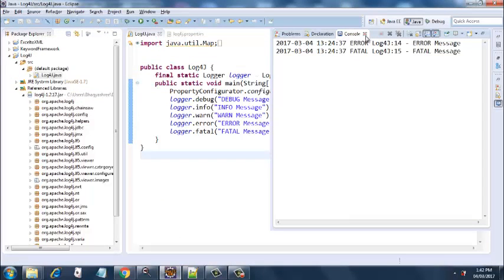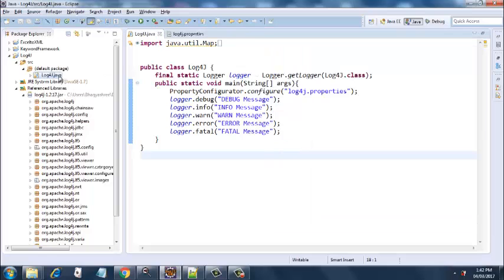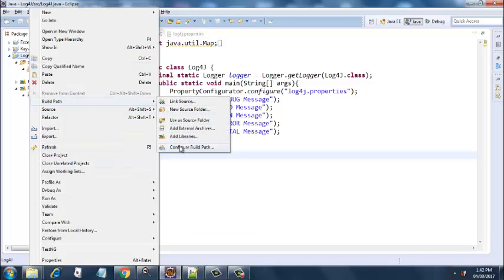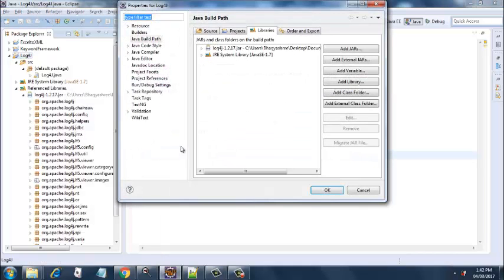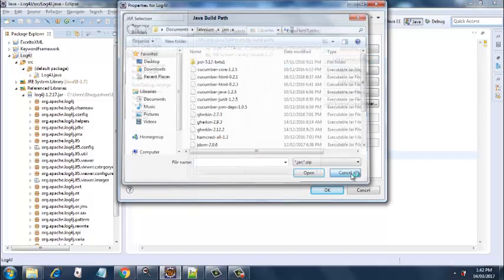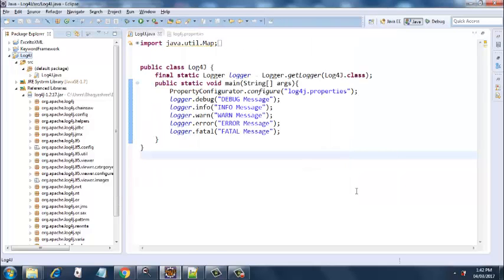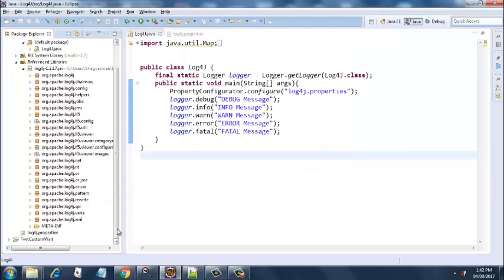So let's have a look at how to configure Log4J in Eclipse. In Eclipse, you create a project, a Java project. I have named it as Log4J. Then you go to Log4J, right click on it, go to build path, and you configure your build path. Once you click on configure build path, you click on add external jars and you select the jar that you need, then that jar will get added to your class path, build path. So this is where I have added my jar. Now I will show you how to add the properties file. So the properties file, you copy it at the root folder. Here is where I have placed my properties file.